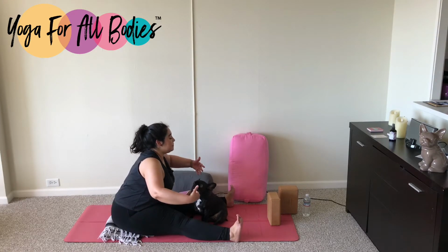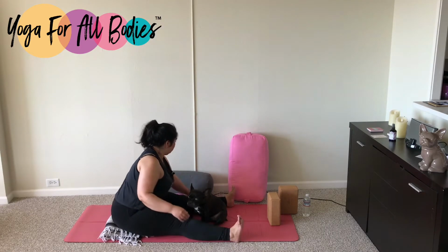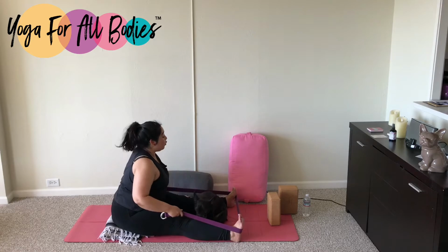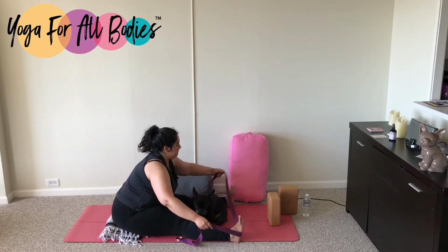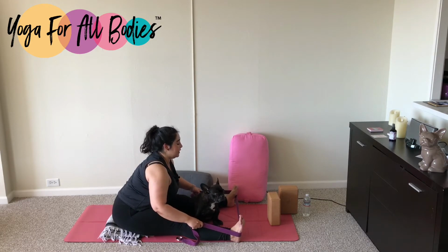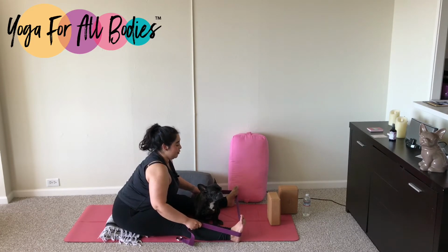Exhale, hinge at the hips and fall forward. You can leave your hands on your shins. You can use your strap right in the middle of the feet. Pay attention that you're not rounding your low back. We always want to reach for the sky with our spine.